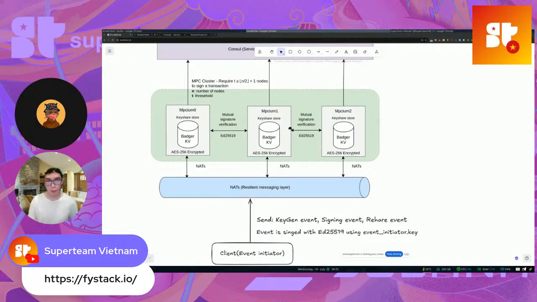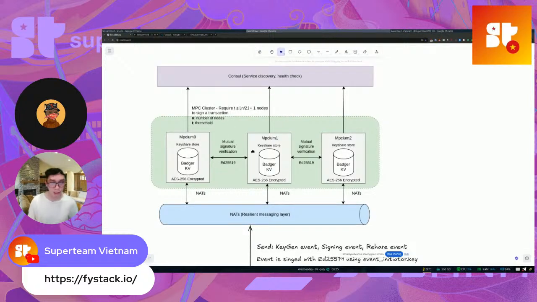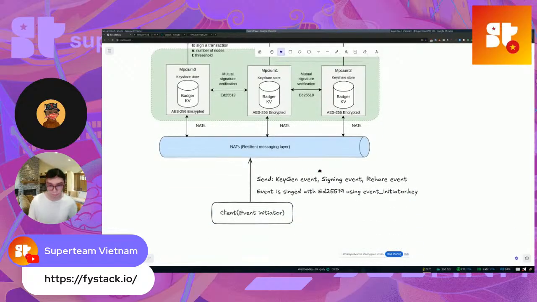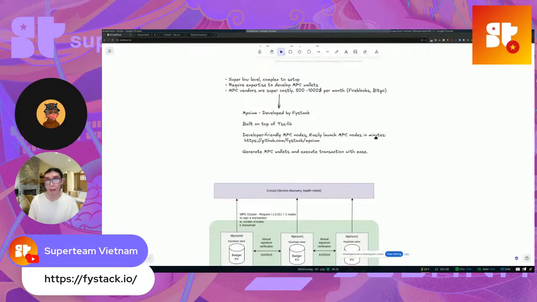Also, between the nodes there is another verification layer: nodes must verify each other's messages, because those nodes need to coordinate and process each other's messages to be able to complete a key generation or signing event. So those are the high-level architectures of MPCium.